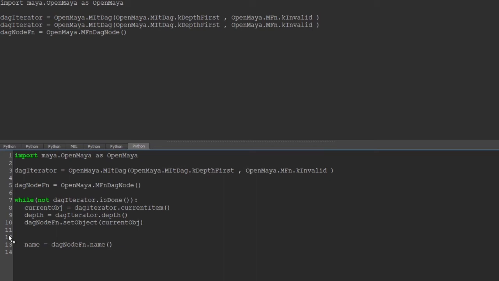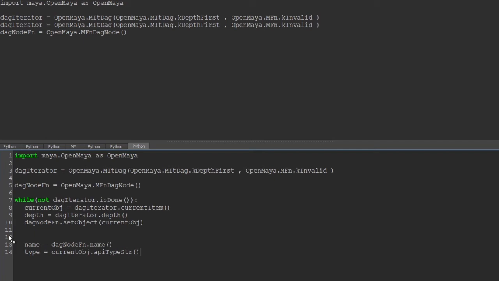Then I want to know the type of the node, which is read directly from the mObject. We don't need the function set for that. Dot apiTypeStr. If I would just type apiType, it would give me the code, which would not be that readable.